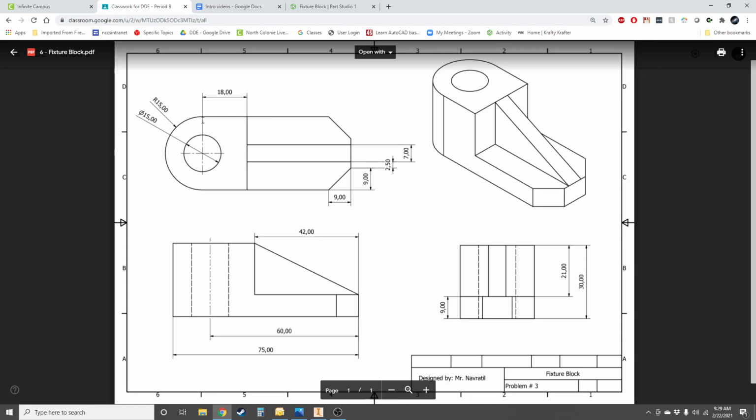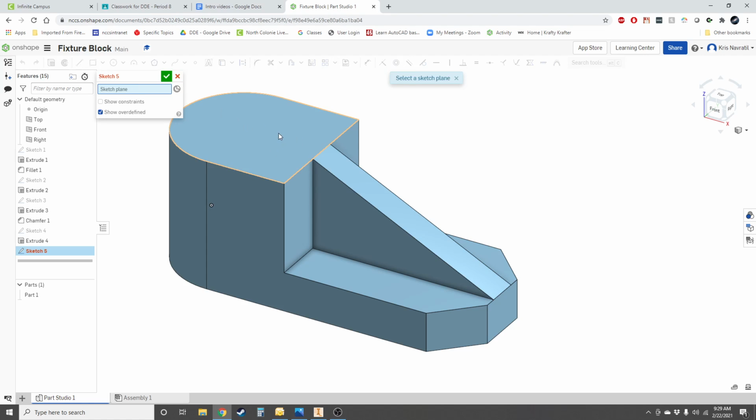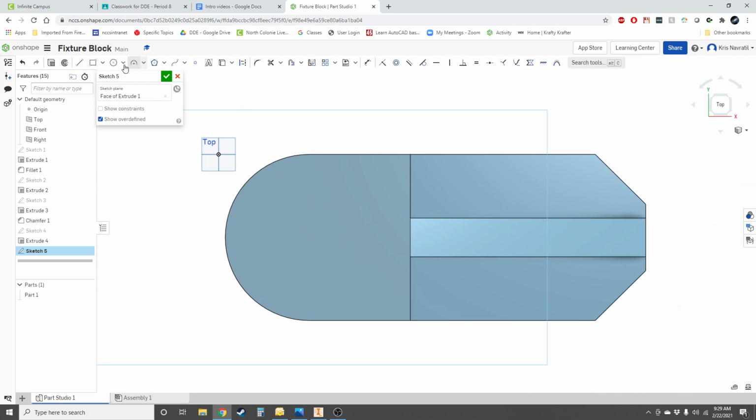It's a distance of 18 from here, and it's in the center here, but I'm going to show you guys a little trick on how to do this accurately. So we're going to hit sketch. We're going to sketch on the top of this. You're going to notice if you click on the circle tool and we come down here and we start kind of highlighting these things, you're going to notice that if you highlight this point and you come down, you can actually find the center point without having to do extra dimensioning. So I can click on the center right there, just like that.